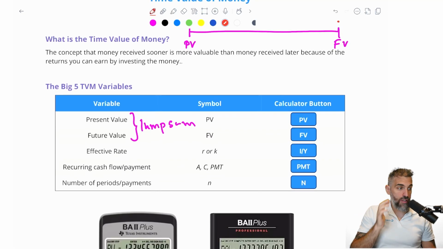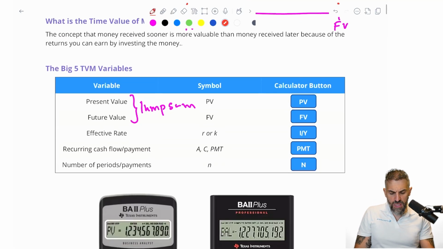Okay, so present and future values, we talked about them. Now, the next one is the effective rate. This is what we will often refer to as the interest rate, but it's not every time that I say interest rate that is necessarily an effective rate. Again, I'm not going to get into what an effective rate is right now. The effective rate is simply, for now, the rate at which the money will grow, if we're talking about, let's say, savings, or the amount of interest that you pay per period, if we're talking about borrowings. It's basically the rate of change of the money vis-a-vis time.